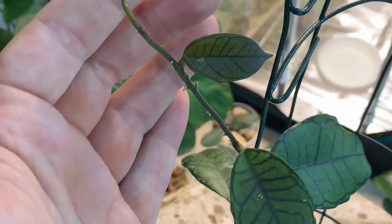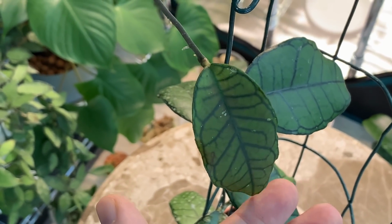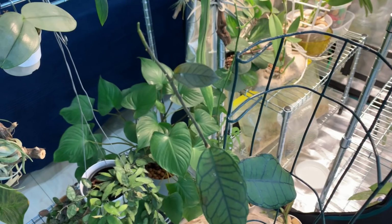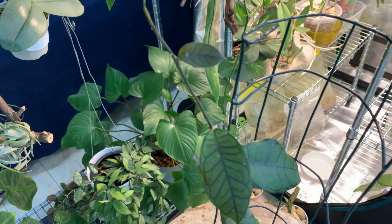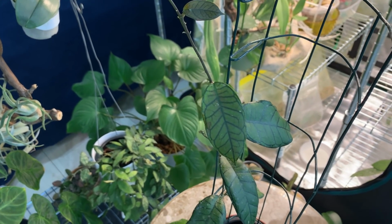You can see the new leaves. They look absolutely gorgeous, and it is growing a bit faster now actually. I love the contrast between the veins and the colors of the leaves, and under higher light they will get reddish. I think maybe in the tent I can achieve this.